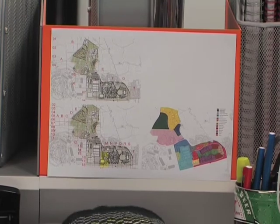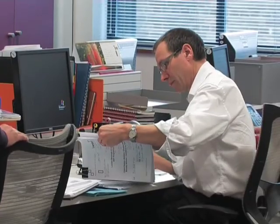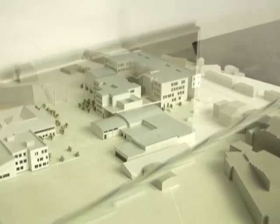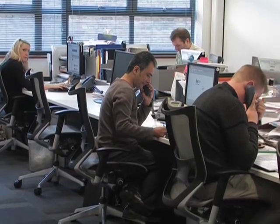I think the challenge for us as architects and designers is how good are we at getting close to our clients in any building type. In a major hospital, we have a wide range of client groups, different specialities. We need to really work hard at listening very carefully to the real hands-on experience of our doctors and nurses, our clinical leads, our departmental heads, as we respond through the schedule of requirements to start to actually flesh out a response to a new design. It's that fourth dimension of input that's so important.